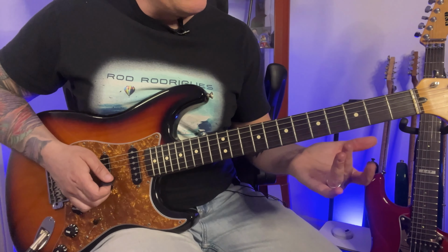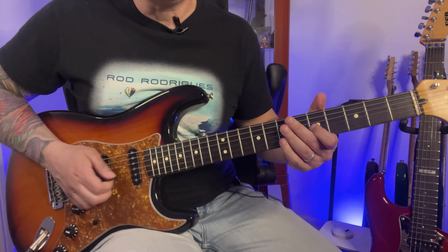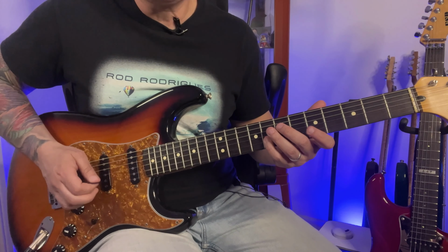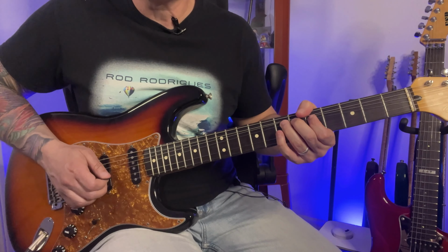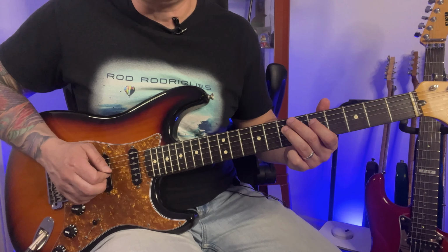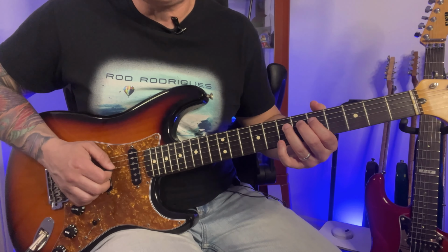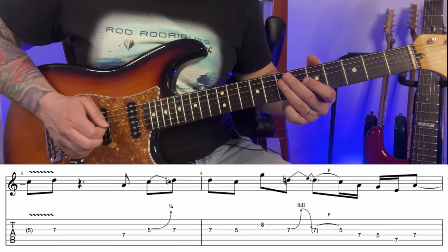The next part kind of repeats the same lick. We're now adding the 8th fret on the 2nd string, and then bending the 7th fret on the 3rd, and then move up, just following the scale, 7, 5, and then move up, 7, and then move down 7, and then pull off to the 5th. So one more time, this whole part.